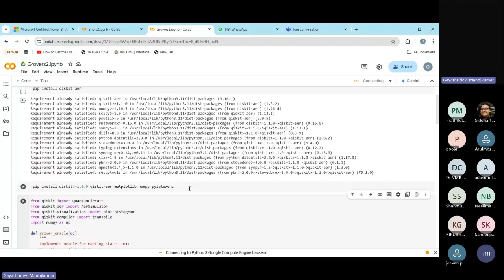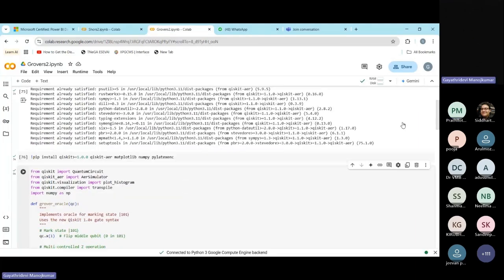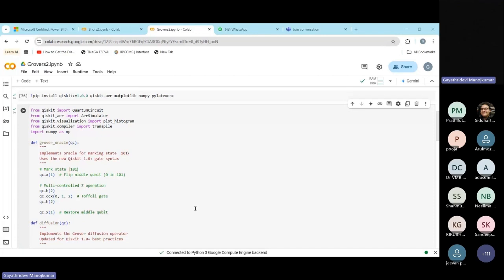So now we can see the Grover's implementation. What we have seen as an algorithm, we just make it an implementation. The first thing, we included the header files, that is, the dependencies. I have included the QuantumCircuit, which is used to create and manipulate the quantum circuit. The next one is the Aer simulator. As I have already told, it is a high performance quantum circuit simulator. This will be used from Qiskit.